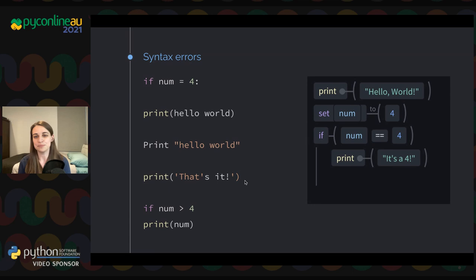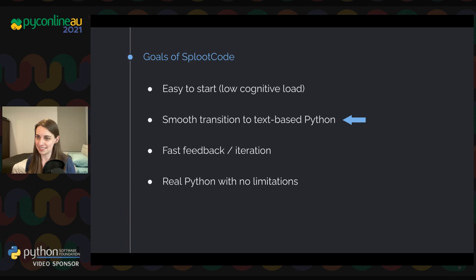One of the frustrating things with text programming is that you can just type anything into the text editor, and 90%, 99% of the things that you could possibly type will be invalid programs, right? Whereas not so with block-based editing, most of the things that you can put together are valid programs. Not all of them, but the vast majority. Okay, so that's how it is to get started. It's easy to write valid programs. It's easy to find the pieces that you need to put together to write valid programs.